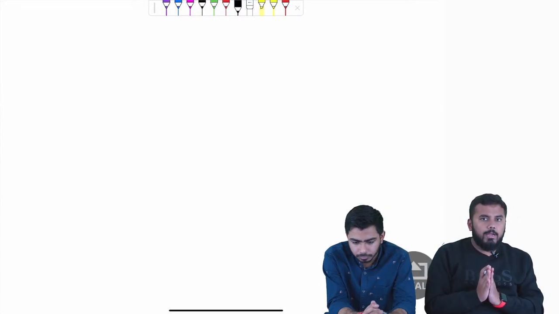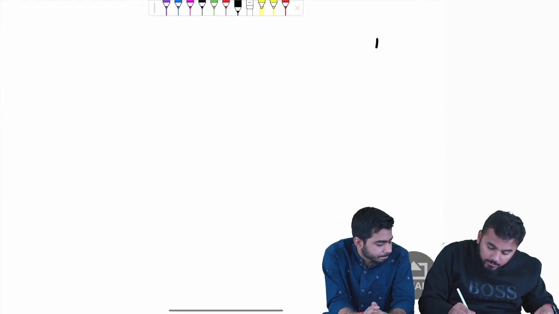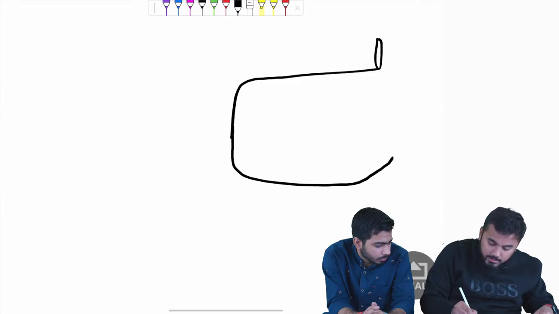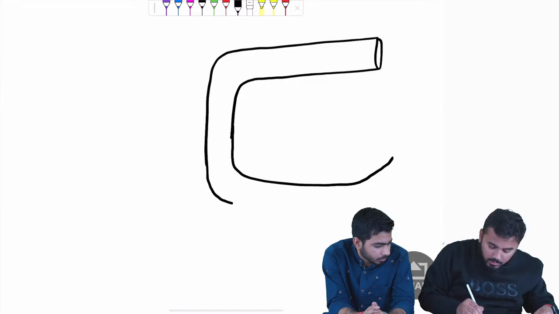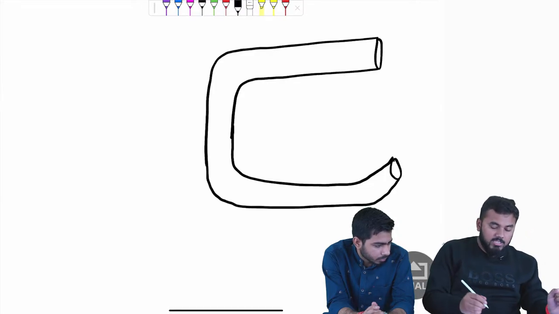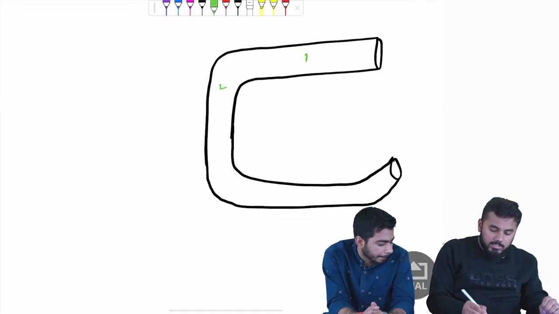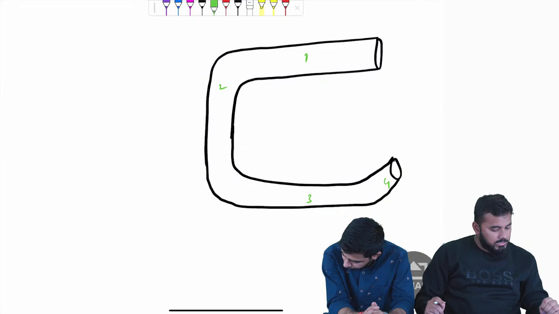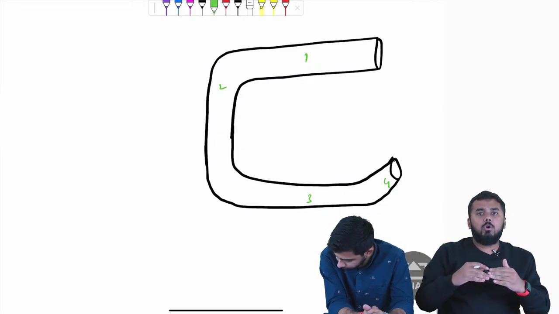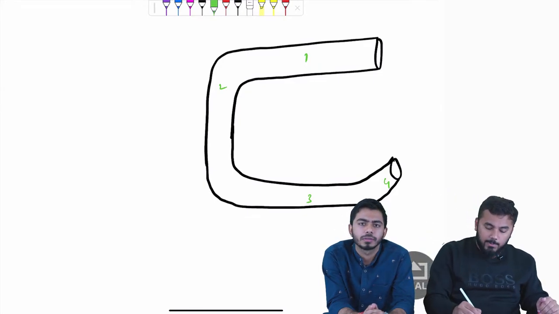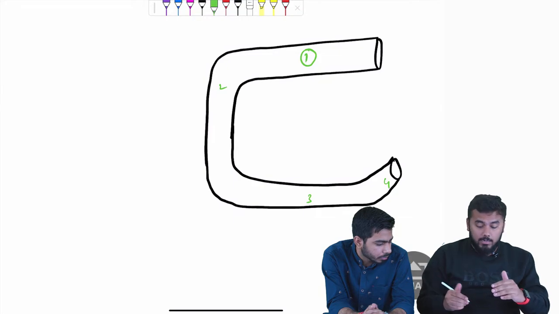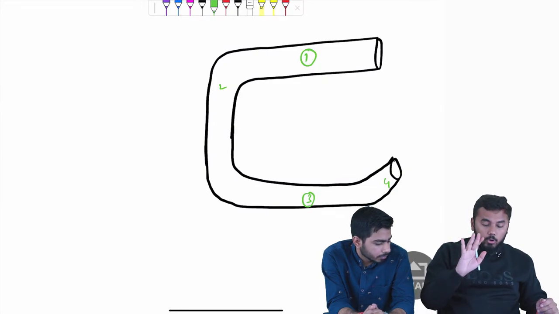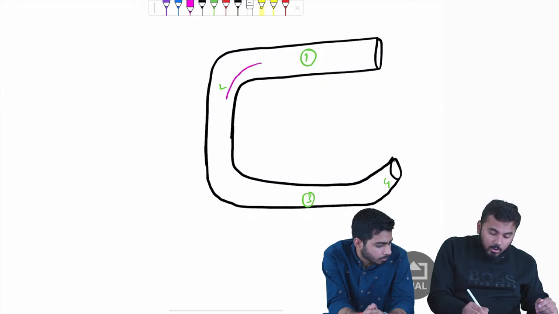Okay. So if you look at the duodenum, guys, all of you look here. If you look at the duodenum, this is how your duodenum is present. So this is your loop of duodenum, isn't it? Or this is a C-shaped duodenum like this. Okay. Now this duodenum has got four parts. This is the first part, this is the second part, this is the third part, and this is the fourth part. Okay. Yes, Anushka, even for nursing, yes. Now, first part is called as the upper horizontal part, right? Coming to the third part should be called as lower horizontal part. The third part is called lower horizontal part. And now look here, from one, how do you go to two? You descend down all the way till two.